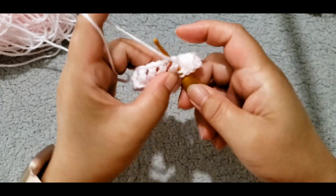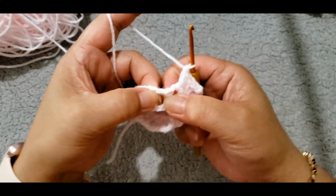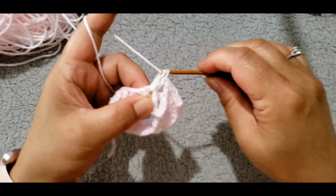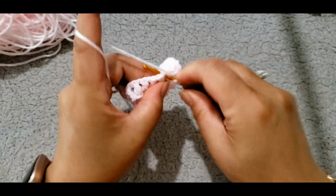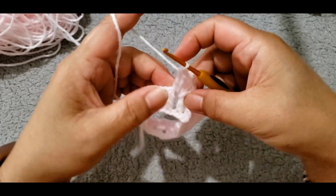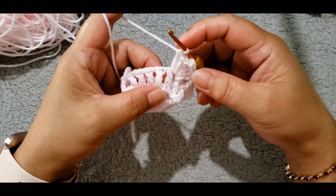1 front post double, and then skip the next double, into the next space we are going to make 3 double shell. 1, 2, 3, chain 2, 1, 2, 3. Okay, now skip the next space, and then make 1 front post double into the next double.